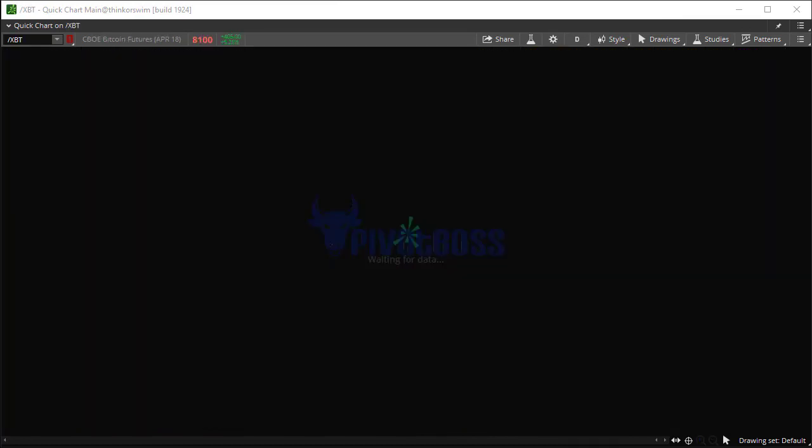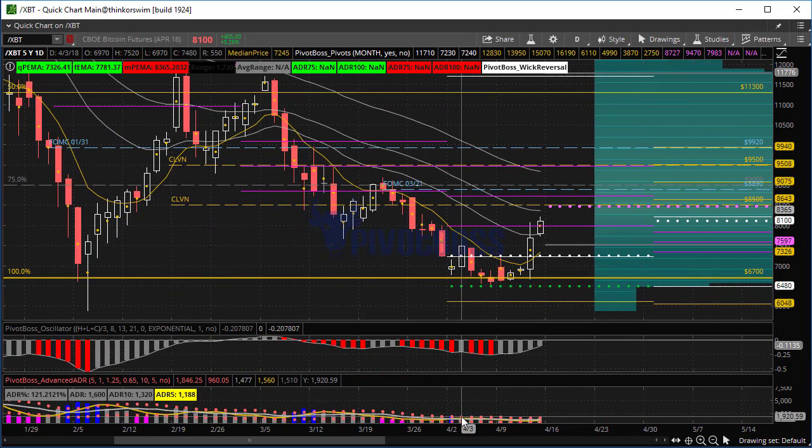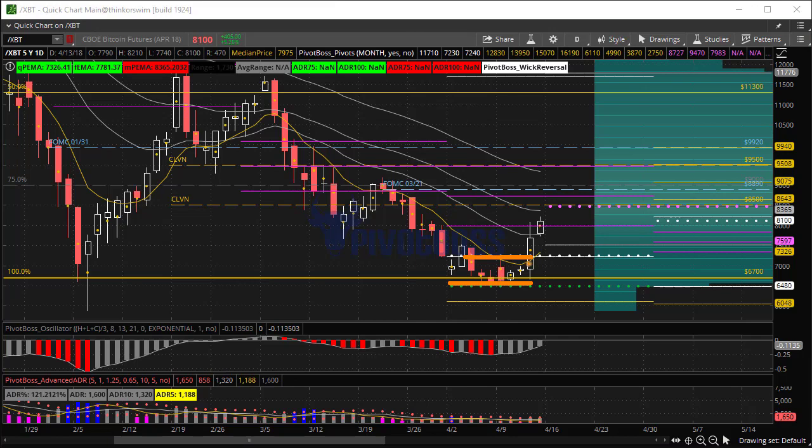Coming back to Bitcoin — we've had a couple of big days here yesterday and today. We did not quite get to new lows, and in fact this five-day range was the smallest five-day range that has printed since futures came online — only 740 points — suggestive of a breakout likely coming. Price tried to push down and failed, then burst higher, coming right into the pivot range from below. The pivot-based EMA is still trending downward, stacked and sloping to the downside, but we are seeing some early push.